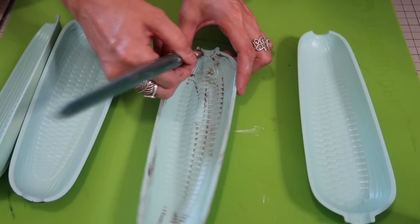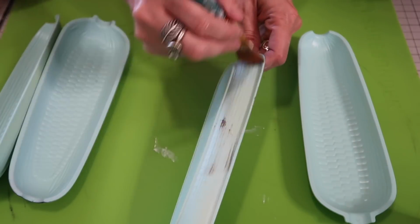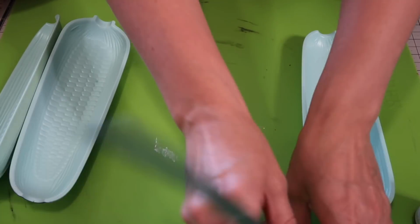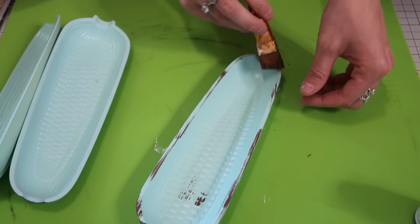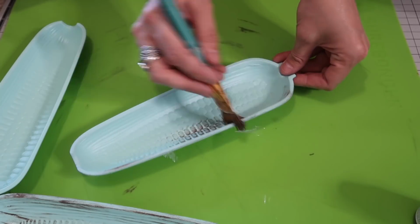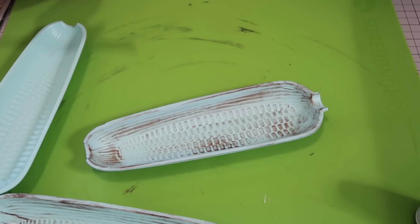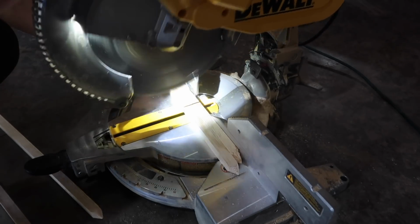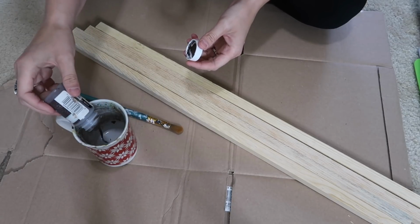Anyways, I spray painted these corn cob trays with that color, and then I'm dry brushing with truffle by Waverly. I was going to do something completely different, so that's why you see that I did 2 different colors of spray paint. I was going to try to make a fun tray type thing with it. Then I decided that wasn't going to work. I was just going to break these if I tried to drill holes where I wanted. Anyways, using some wood stakes from Dollar General because I'm going to be making a fun frame sign, a summer, spring sign.